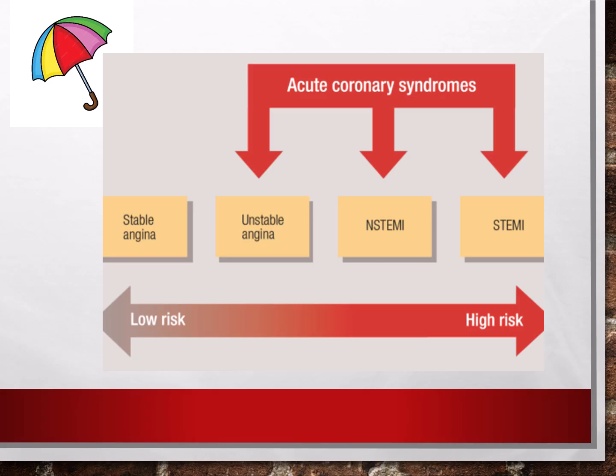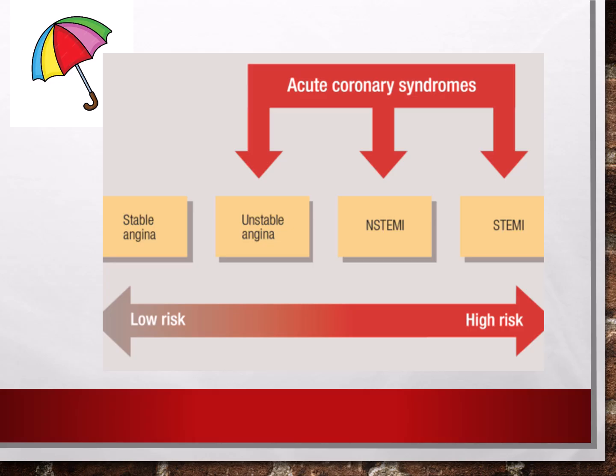We have to have positive cardiac biomarkers to be considered an NSTEMI, but negative EKG for ST elevation. So unstable angina and NSTEMI patients are not immediately life-threatening typically, but they need to be evaluated quickly and treated accordingly. The disease process is due to impaired myocardial perfusion due to a partially obstructed blood flow through the coronary arteries. And that partially obstructed, we'll see in a future slide, is really the key difference between NSTEMI, unstable angina, which are partially obstructed blood flow, versus a STEMI, as we'll see soon, which is completely obstructed blood flow.